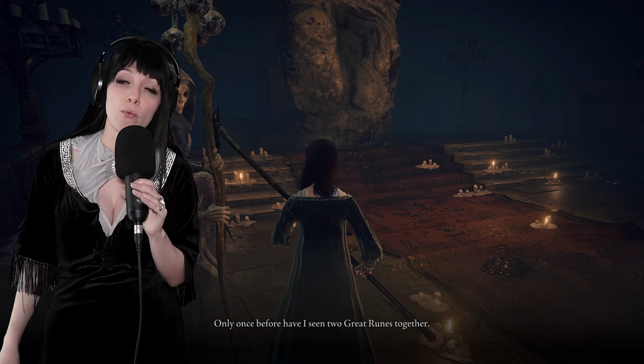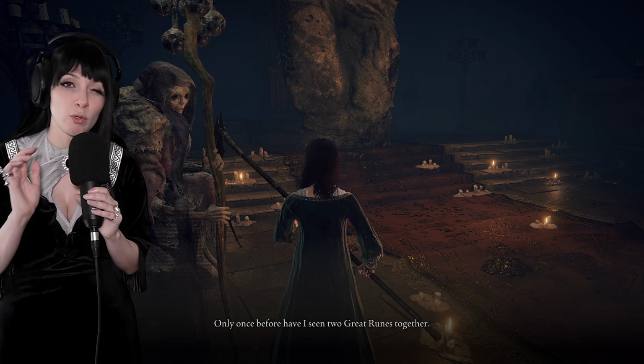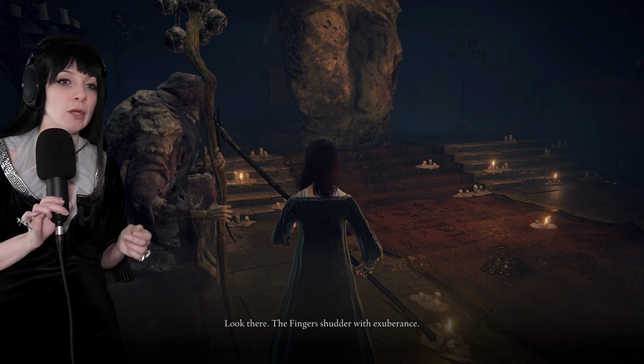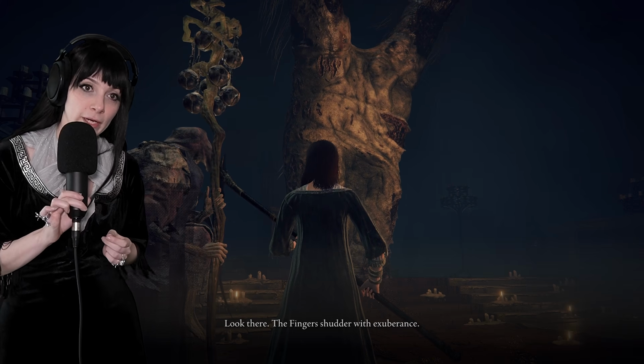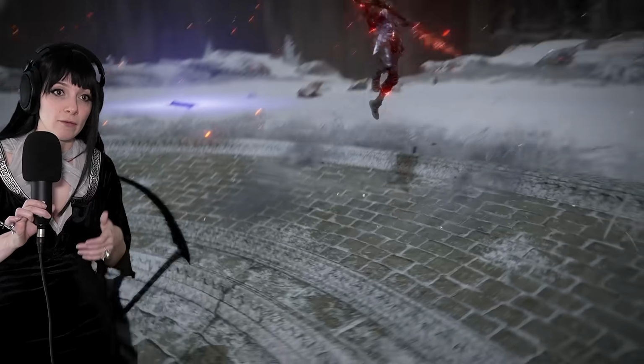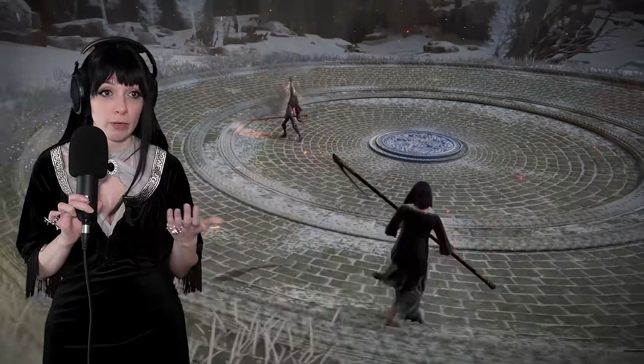Enya mentions that only one other person had collected 2 great runes to her knowledge, which probably refers to Vike, as he was part of the Round Table, so she would have seen him. Which leads us to the title of this theory. Whose runes did Vike collect, and where are they now? Vike is found in an Everjail and as an invader spirit, but neither drops great runes.